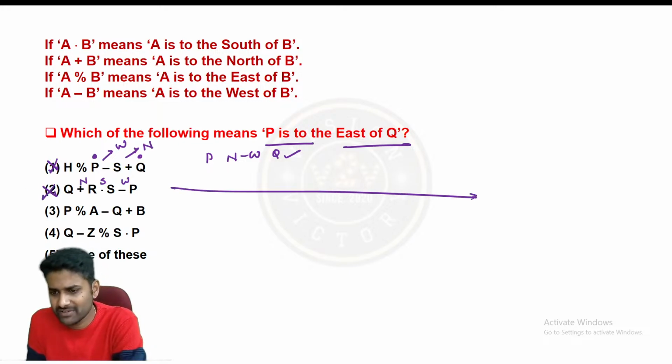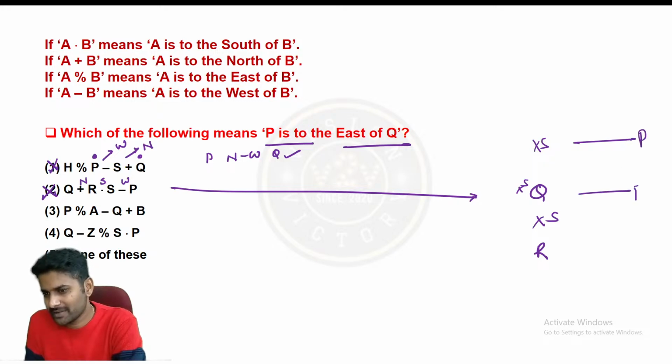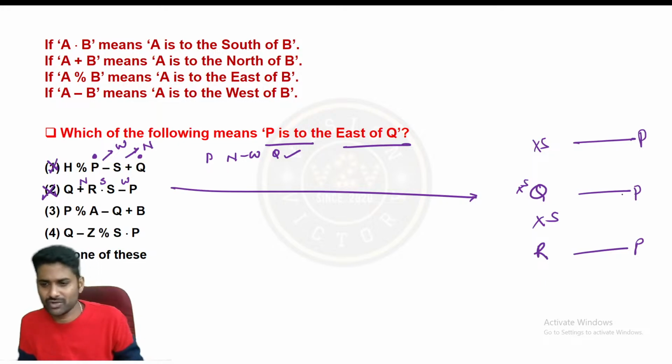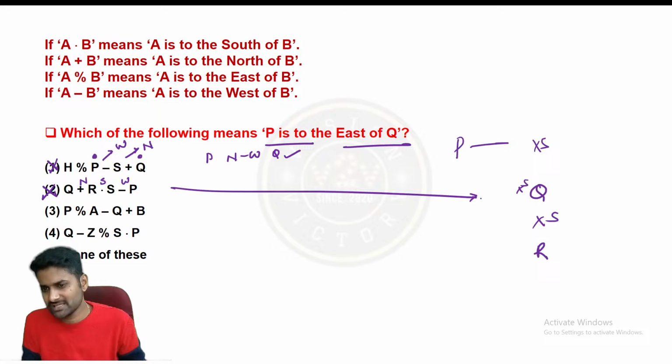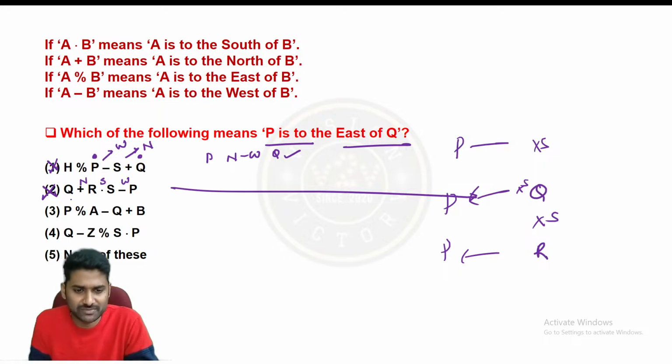If you have any question, guys, I will draw the picture here. So here Q is north of R. R is south of S. S you can place here. Now P is west of S. So you can place P here. Now you will get, see, this is not exactly possible. Minus represents west, guys, sorry. P is the west of Q. Now based on S, we can fix P. But we are unable to fix S. That's why we are unable to fix P also. That's why the answer is cannot be determined. So you never get the relation exactly from the second one.